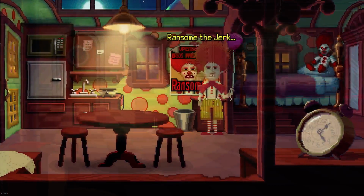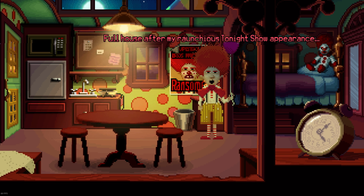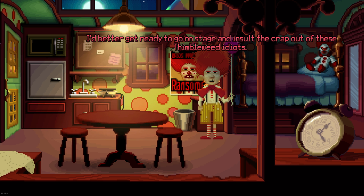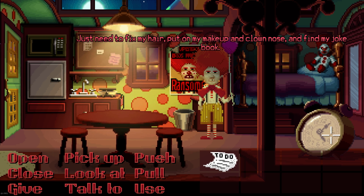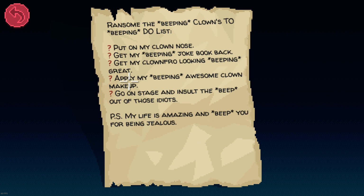Flashback! Ransom the Jerk was the featured act at Stupendous Brothers Circus. He was about ready to go on stage and meet his well-earned doom. Big night tonight. Full house after my raunchiest Tonight Show appearance. I really got Johnny good, that little jackwad. It's his own fault for not being able to take a joke. I better get ready to go on stage and insult the crap out of these Thimbleweed idiots. I just need to fix my hair, put on my makeup and clown nose, and find my joke book. So, put on clown nose, get my beeping joke book back, get my clown fro looking beeping great, apply my beeping awesome clown makeup, go on stage and insult the beep out of those idiots. P.S. My life is amazing and you for being jealous.